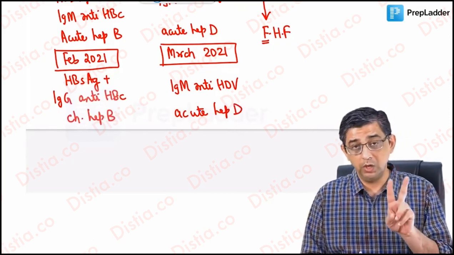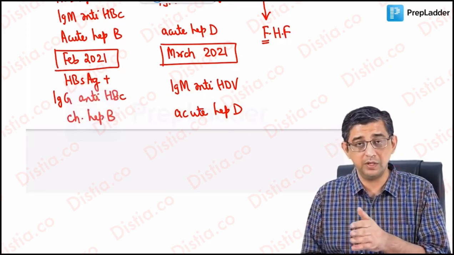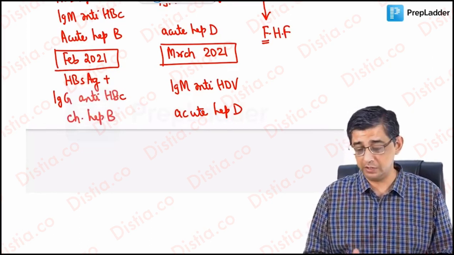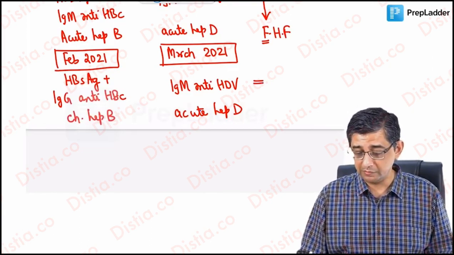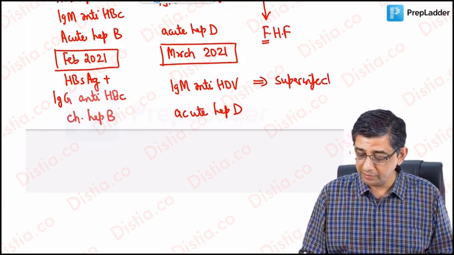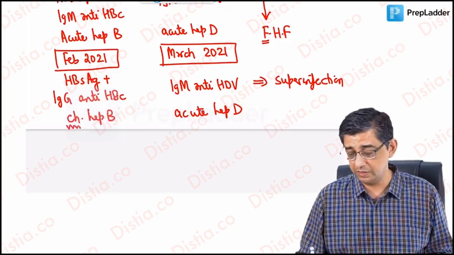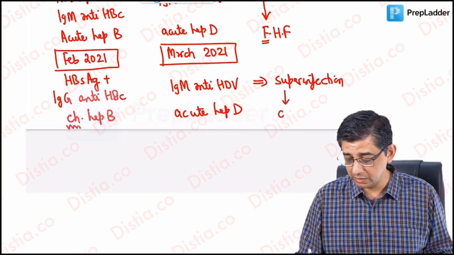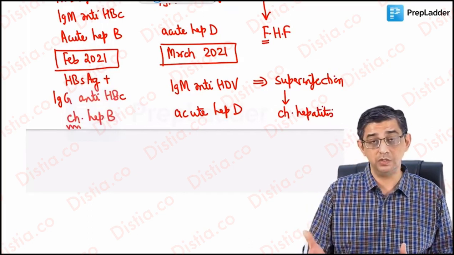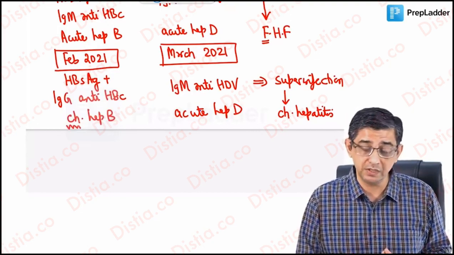Previously I was talking about two acute infections coming in a person over a short period of time, but now I'm talking about a guy with chronic Hep B getting acute hepatitis D, so I'm going to call it a super infection. In this particular case, you see the chronic part will definitely be worsened. He's already having chronicity, no? Already there's a chronic damage occurring in the liver. So this super infection can actually increase the incidence of chronic hepatitis and thereby increase the chances of cirrhosis and increase the chances of a decompensated cirrhosis causing end-stage liver disease.